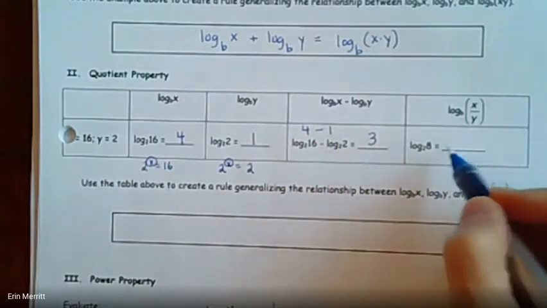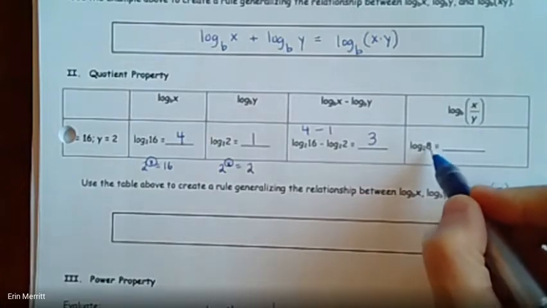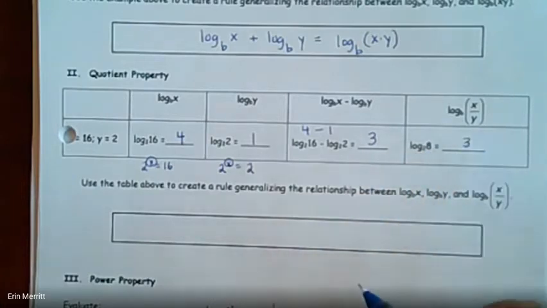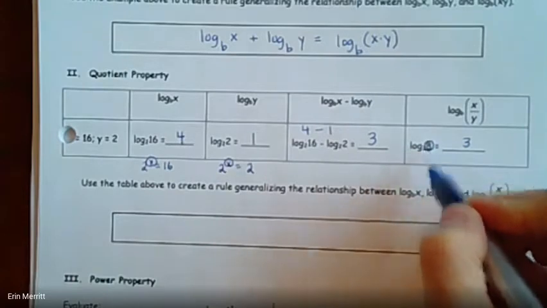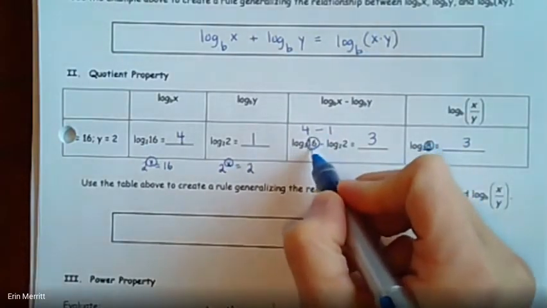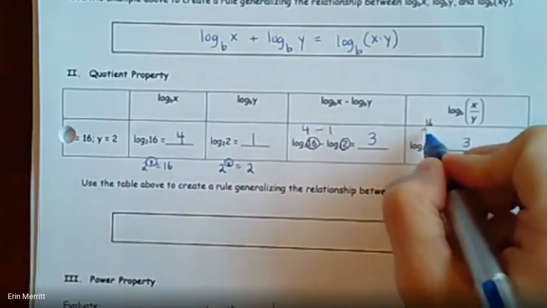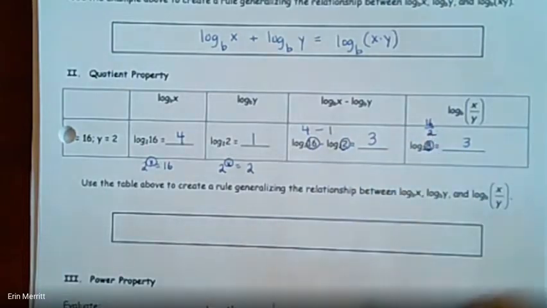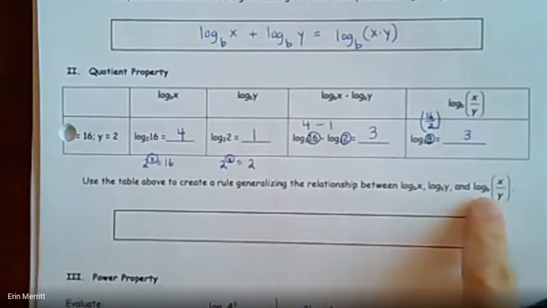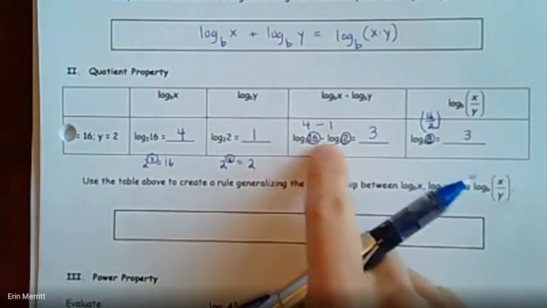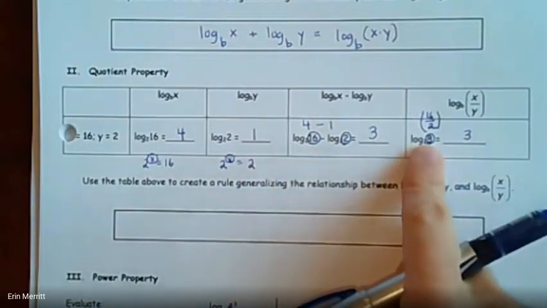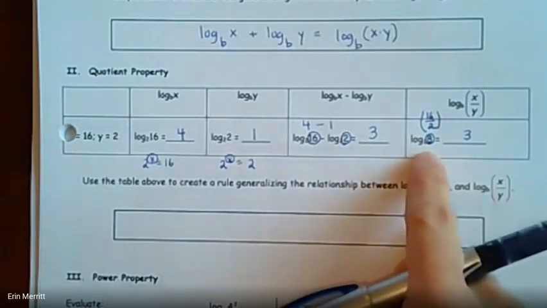And then come over here. If I do log base 2 of 8, we did that one above. We know that that one comes out to be 3. But what does 8 have to do with it? Well, when you come back here, you had 16 and you had 2. So where's the 8 coming from? 8 is 16 divided by 2. So how does that play into the rule here? Well, they want you to figure out what's the rule when you have x over y. Hopefully what you can see is that when you take the difference, that's equivalent to taking the quotient and then evaluating the log.